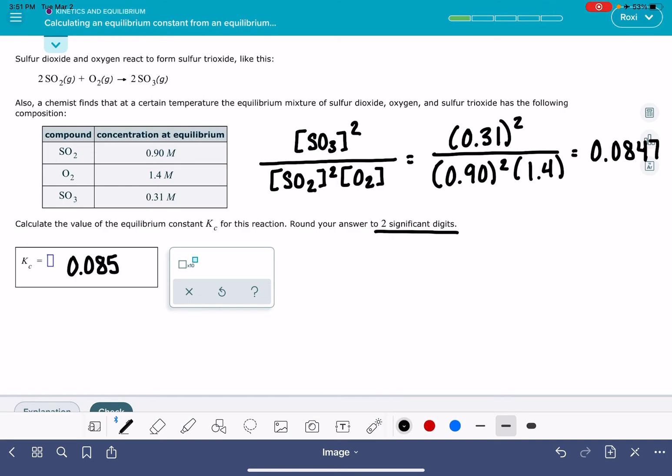This is a unitless number. Notice when I took these numbers from the data table and put them into this equilibrium expression, I just pretended like the units weren't even there. That is how we calculate K. There are no units when the numbers get entered into the equilibrium expression. The answer is a unitless number.